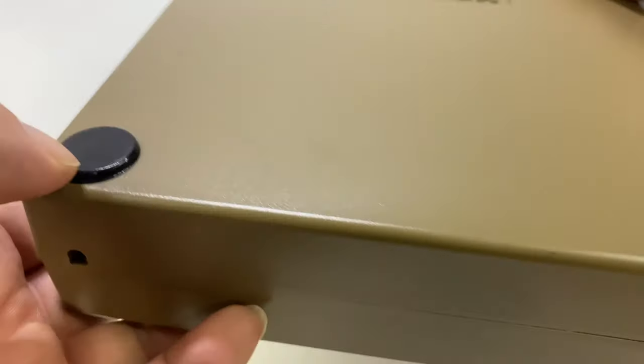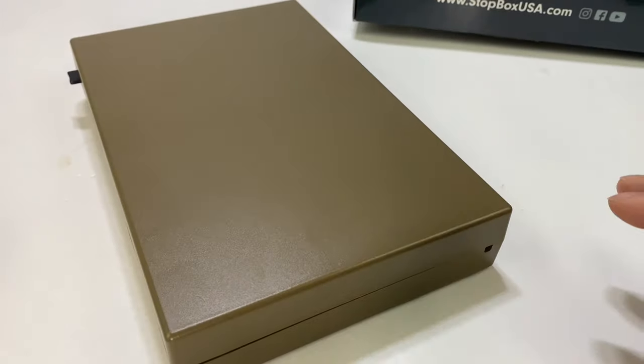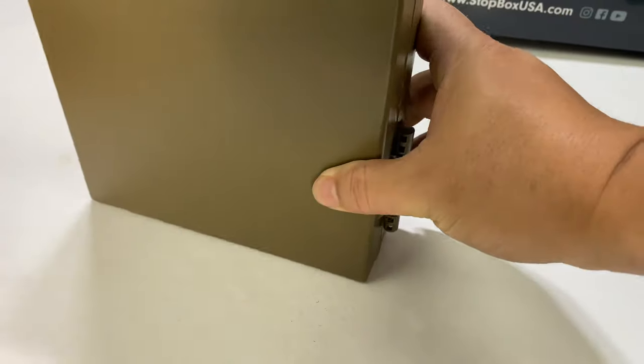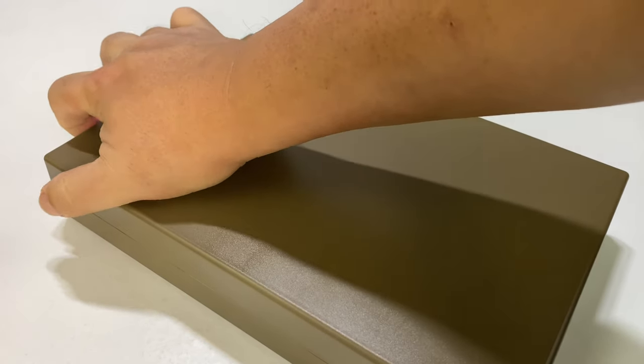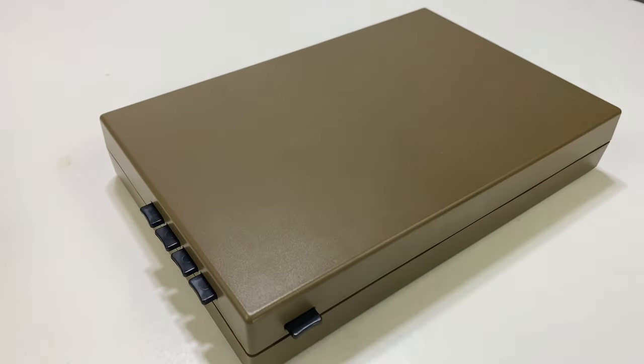It's pretty innocuous looking. We do have some rubber feet here, so when you put it down on the table, you don't have to worry about it rolling around too much. It would be kind of cool if they had a version with a book cover, so it looked like a book. I could almost put it on my bookshelf. But when I need it, I just go up here and hit these buttons and open this sucker back up. And you can see when I put it back down and snap it, it resets there.